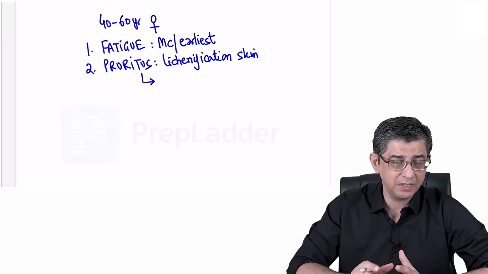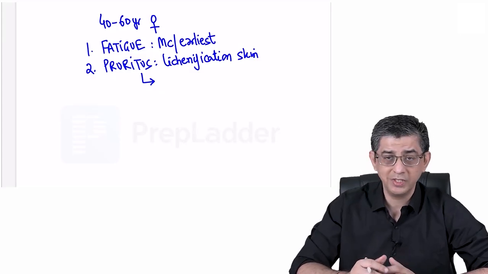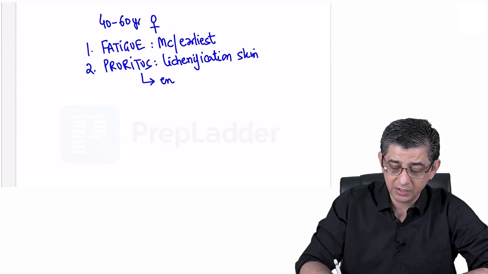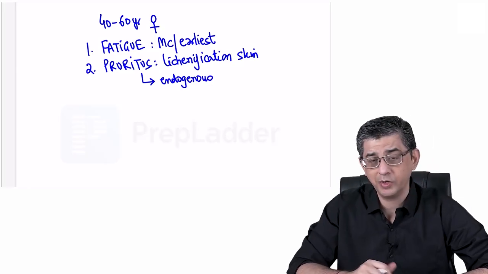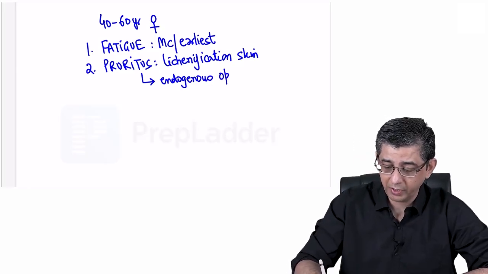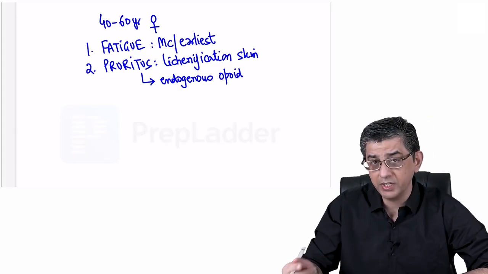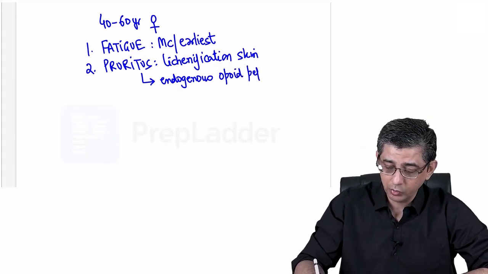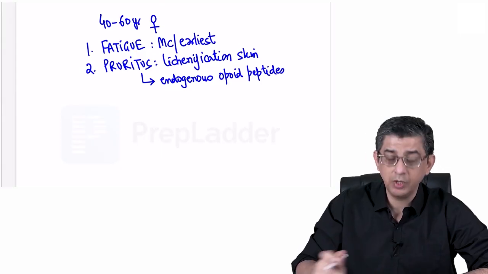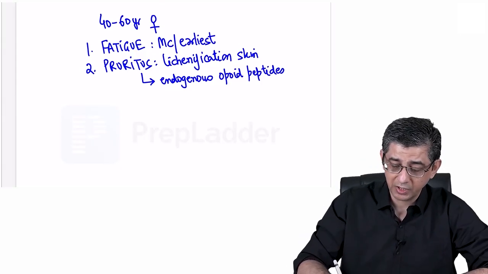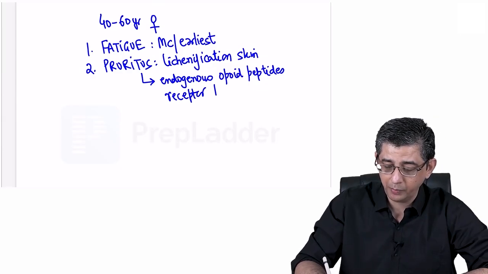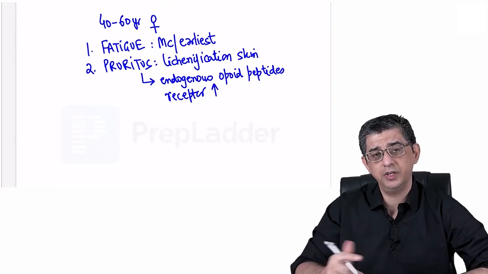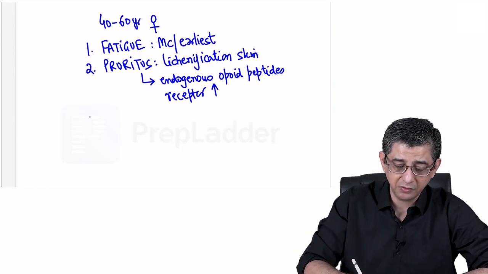Then don't straight away say elevation of bile salts, because it has been demonstrated in clinical studies that when the liver is damaged, there is an increased production of endogenous opioid peptides which are pruritogenic, and they contribute to this intractable itching that is developing in these patients. In fact, the receptors for these endogenous opioid peptides are also upregulated. As a result, the manifestations become fairly severe.